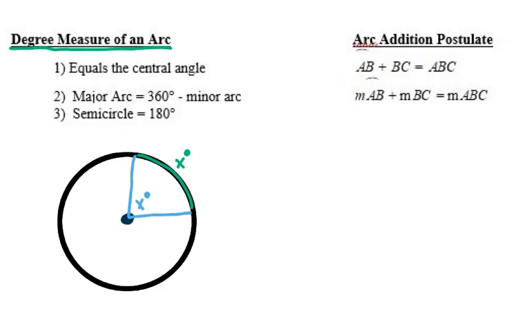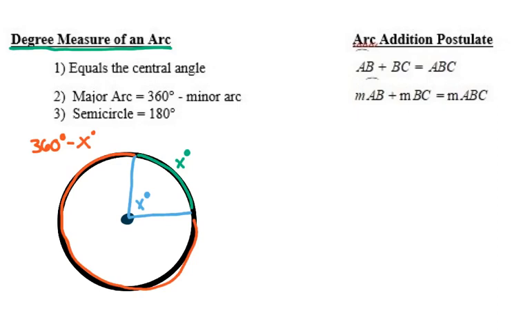If I wanted to calculate the major arc, remember an arc that's more than 180 degrees, I can go all the way around this way, and to find that red arc value, I could take 360 degrees minus my minor arc, this green arc of x degrees, and that I can find to calculate my major arc.